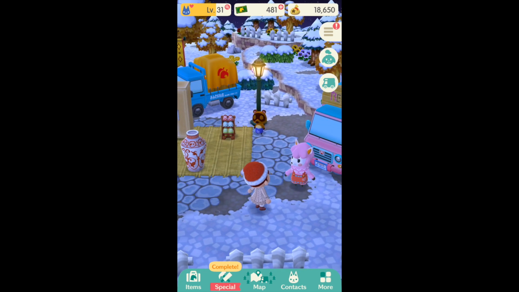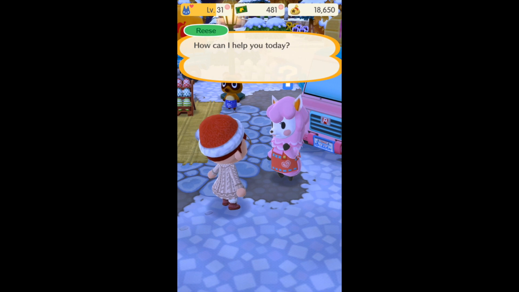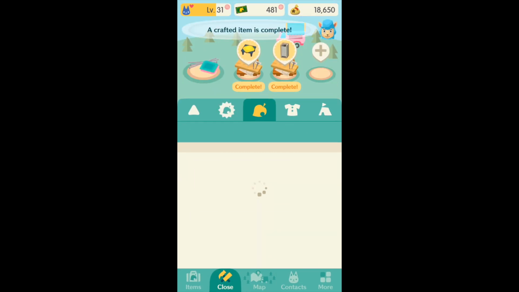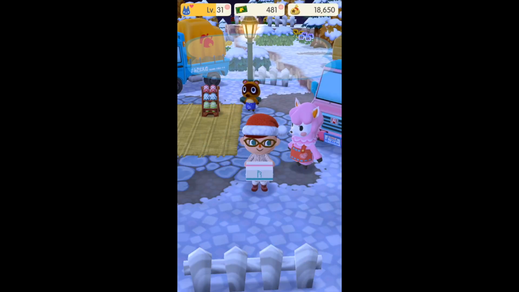Oh, I just realized she was here. Did she say anything? Hello, welcome. It's so good to see you in person. How can I help you today? You can place an order or collect a previous order. Just go ahead and use the craft menu, okay? Oh, she just opens up the craft menu for us. Alrighty. Well, let's pick up our crafted items, I suppose.